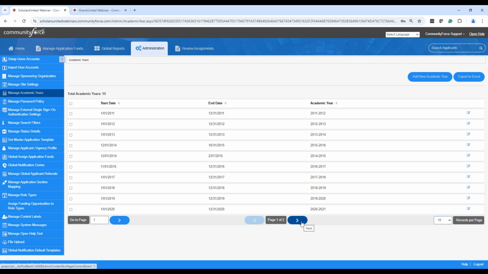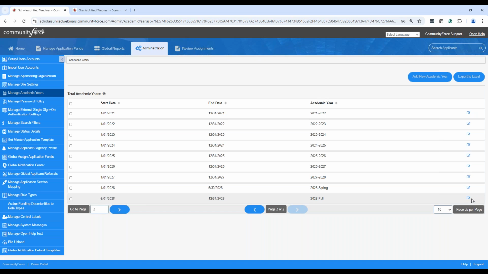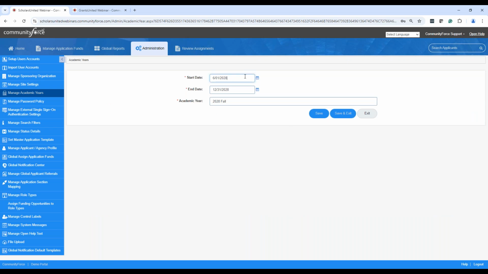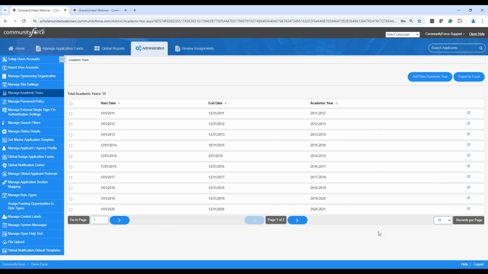Any awarding that's been done, any applications that have been done in the past, will be affected. So from here on into the future, you can click on edit as Christine is showing and make the change. If you have January to June and June to July, pick the start date, pick the end date, put it in that specific year and click on exit. Just make sure that you're not doing it in any of the previous years. If you still need any help, please feel free to reach out to our support team and they'll help you set this up, because they'll do the analytics and get back to you. Okay, that is another question.